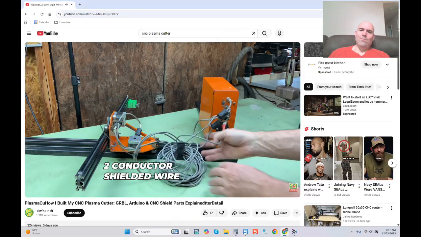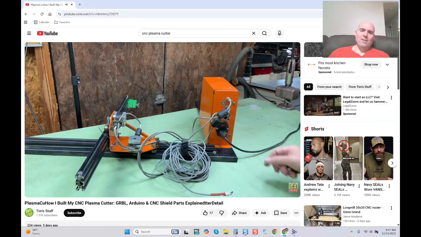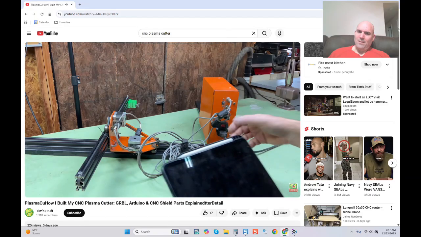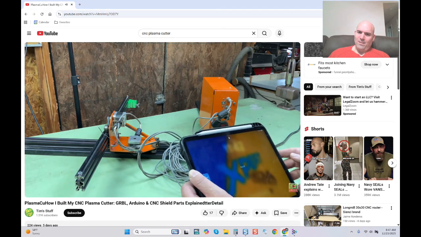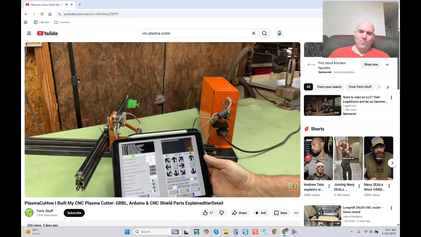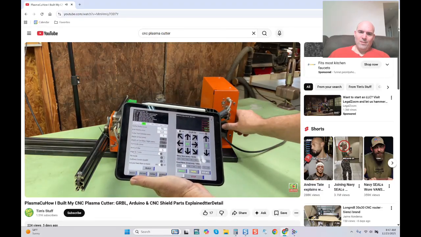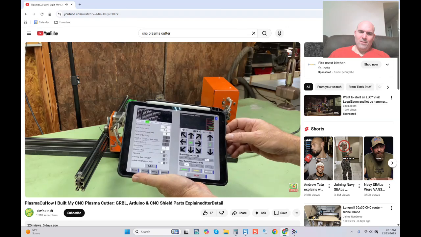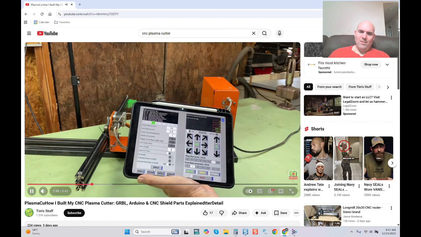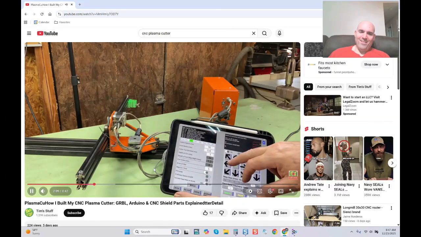And of course, I've got an on-off switch that powers up and turns it on. When you turn it on, it'll automatically connect to my application on my iPad. So once you have the application up and running, you'll notice that the Bluetooth's not on, but when I turn on this, it automatically connects to the Bluetooth. So now it's actually running and it'll actually work. I can actually drive it.